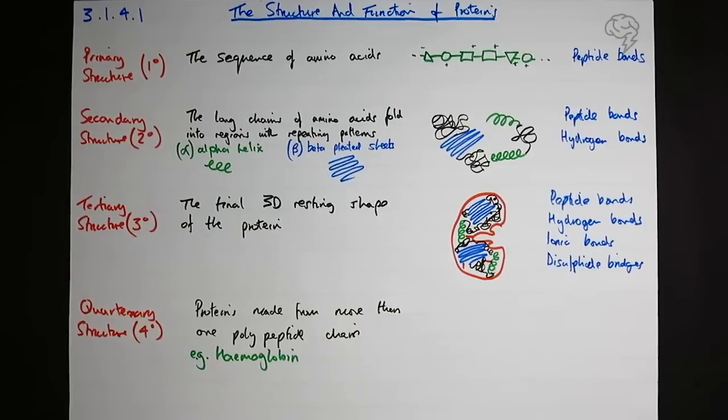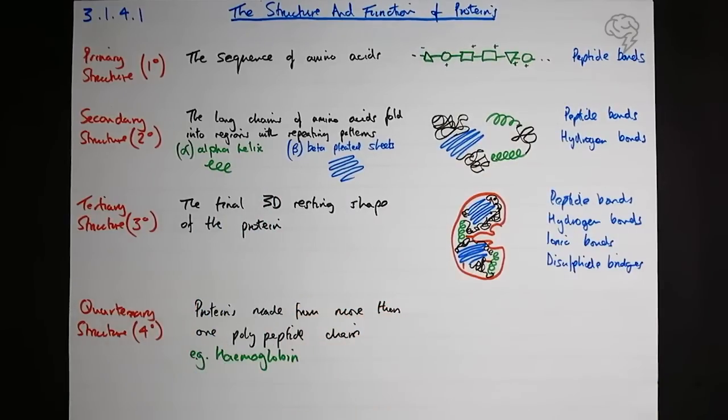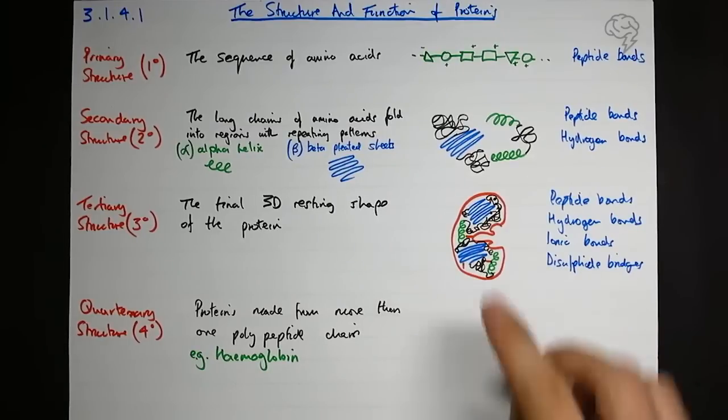Hemoglobin - so we've got four polypeptide chains in hemoglobin. So I'm not going to use - I'm going to break away from my color system. I'm just going to use now one color for each polypeptide chain. Within each of these there will be alpha helices and beta pleated sheets, but I'm not using the same color system.